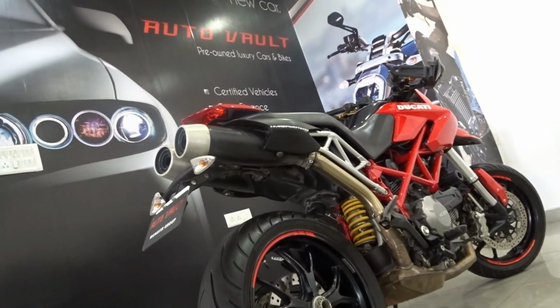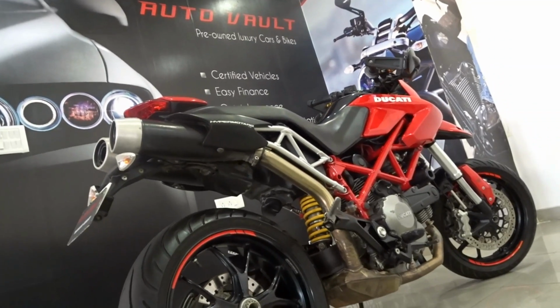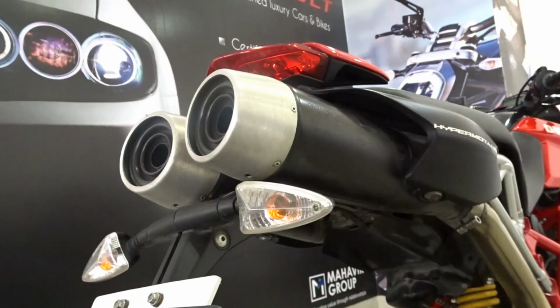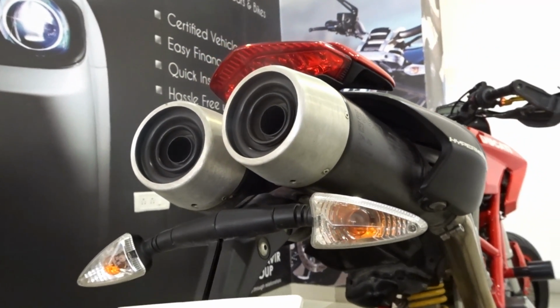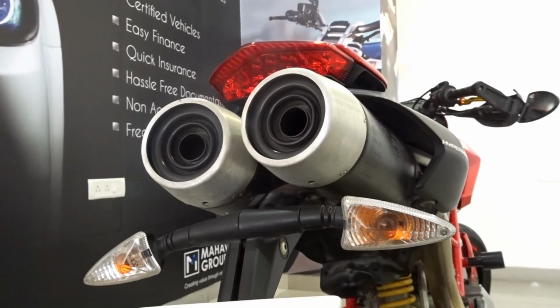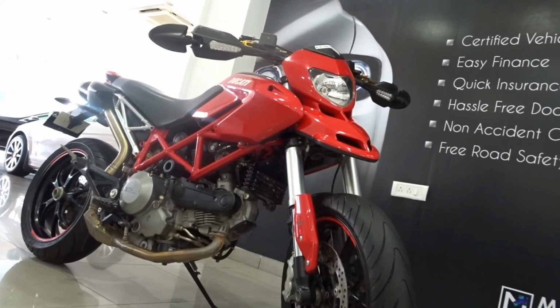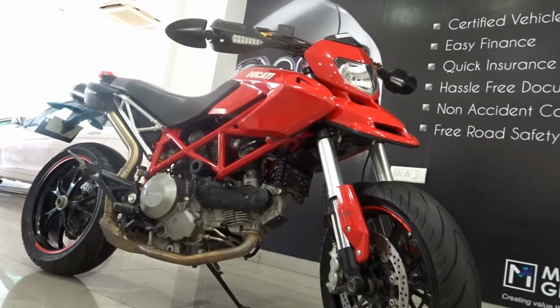Well, now getting back to the bike, the Hypermotard is an all-new breed that Ducati unleashed to take on similar segment models from KTM and Husqvarna. The unveiling of this bike was done back in 2006 via a mini site that was linked to the official Ducati website. Such was the rush and interest this bike attracted online that the whole site crashed due to excess traffic flocking to the site at the same time.